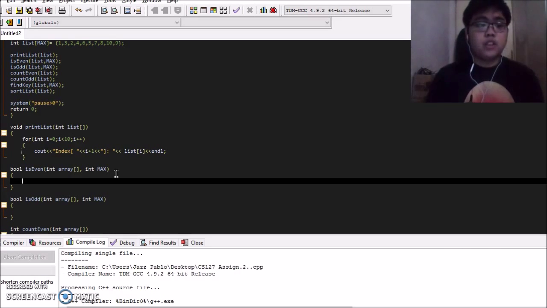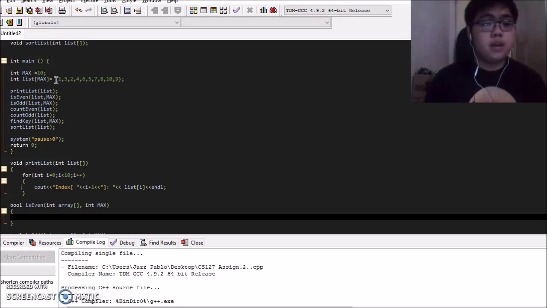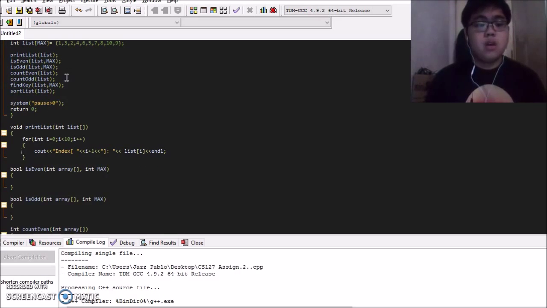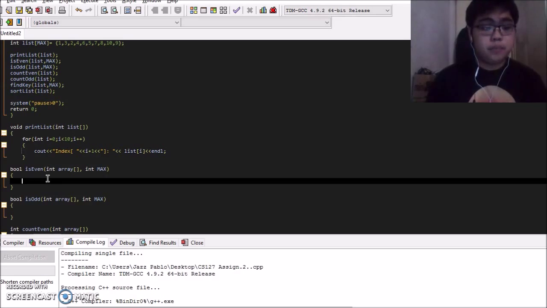In this function it will let the user know if the index or the total of all the numbers in the array is even or odd. In this case, it's even because we have 10 values, so 10 is the index.